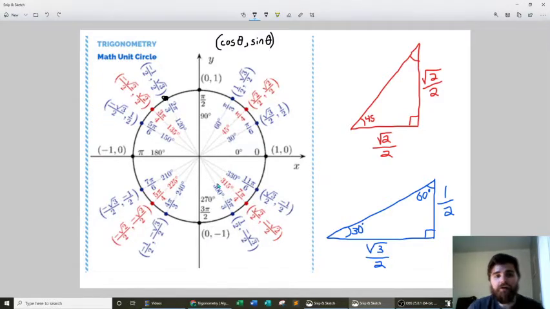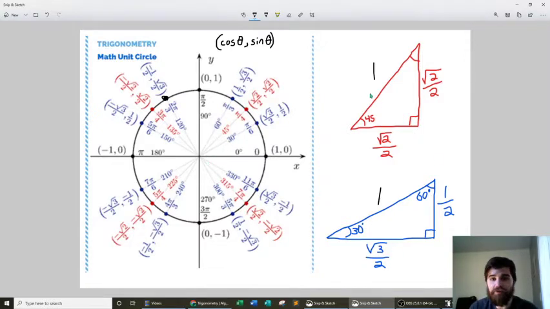But I want to talk about how we're supposed to solve this problem. Ideally, we have a unit circle in front of us for reference, but that's not always going to be the case. We should be able to reach this conclusion without actually having this reference sheet in front of us. So in order to do that, we need to know these two special triangles, the 45-45-90 triangle and the 30-60-90 triangle. Now, when we are putting these triangles on the unit circle, the hypotenuse is always 1, so we're always going to have these ratios.